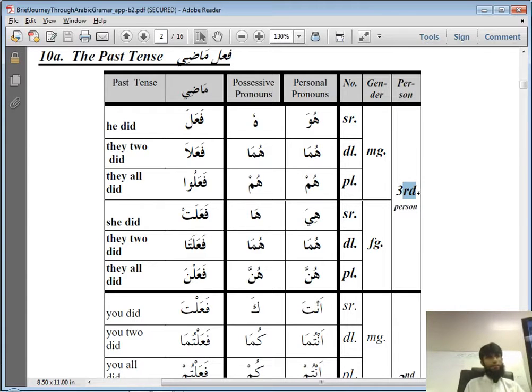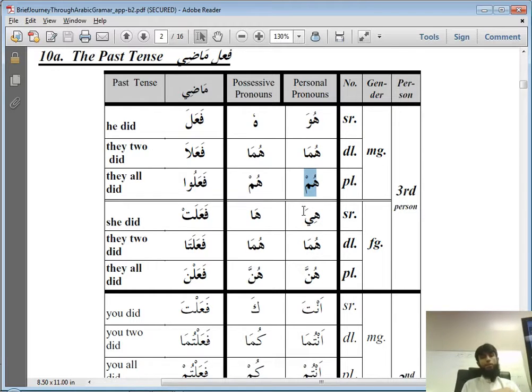Okay, fair enough. And huma is they too. An example of huwa is قل هو الله أحد. Right? هو الله الذي لا إله إلا هو. So this is where you see huwa. And hum is they. In Al-Baqarah, أولئك هم المفلحون. They are the ones who are the successful ones.